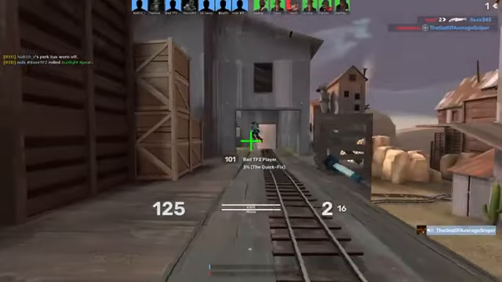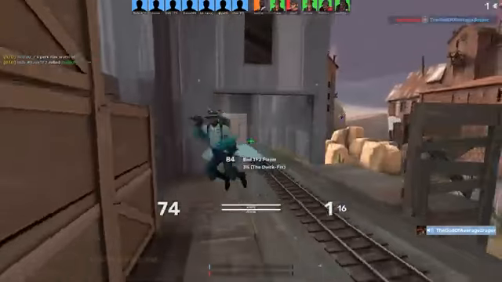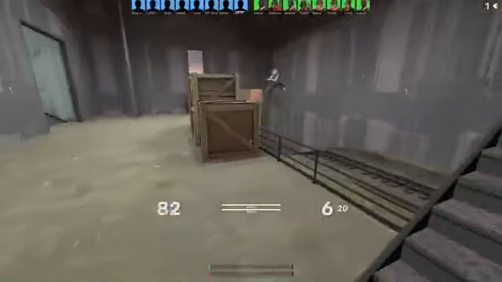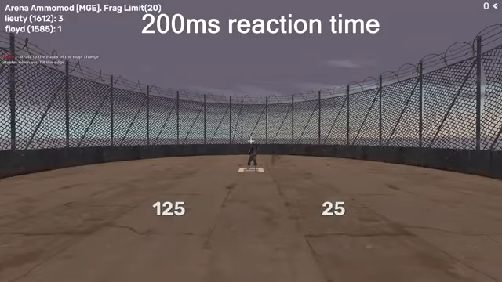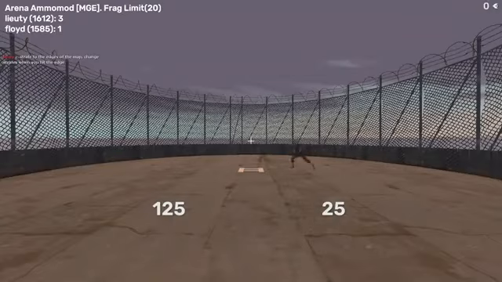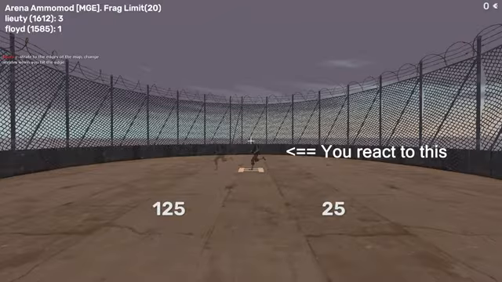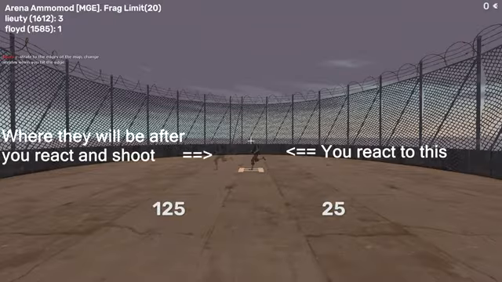Ghosting. When you're aiming, you should be aiming where the enemy will be and not react to where you think they are to account for reaction time. If you have a reaction time of 200 milliseconds and you shot when you reacted to the enemy being on your crosshair, then you shot where the enemy was 200 milliseconds in the past. So, you miss if they're moving across your screen.